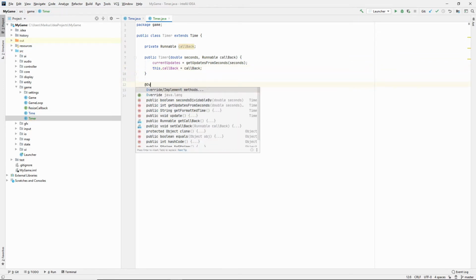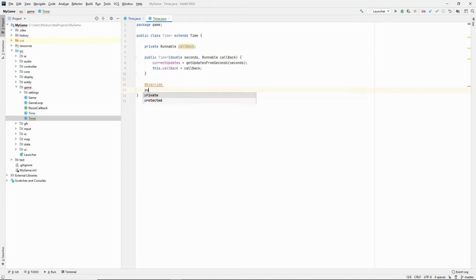Now let's override the updates. Public void updates. And I'm going to say if our current updates is larger than 0, then let's decrement it. And then if our current updates is equal to 0, then let's do the callback.run.